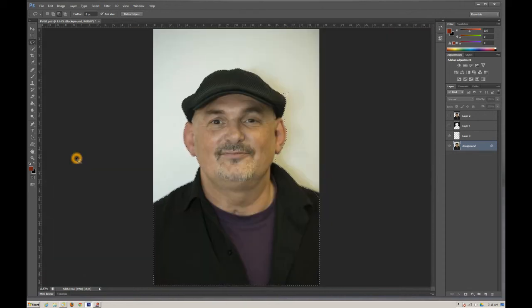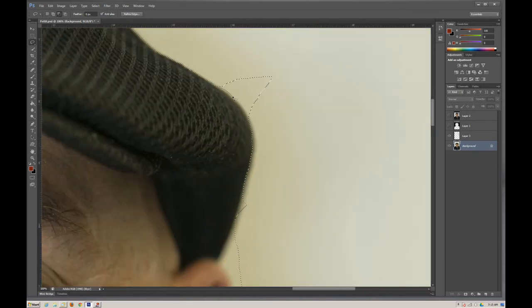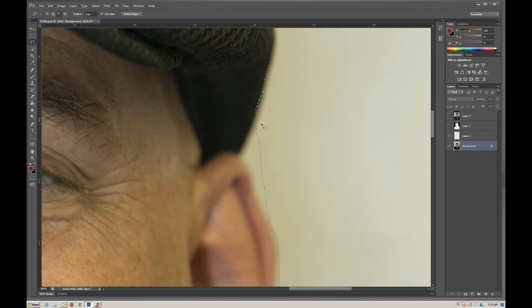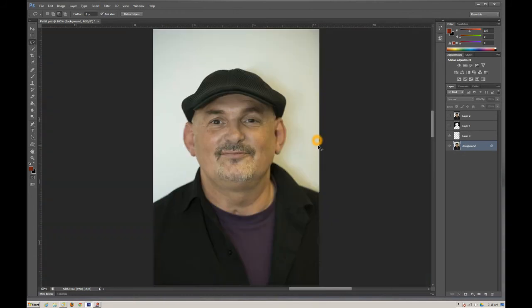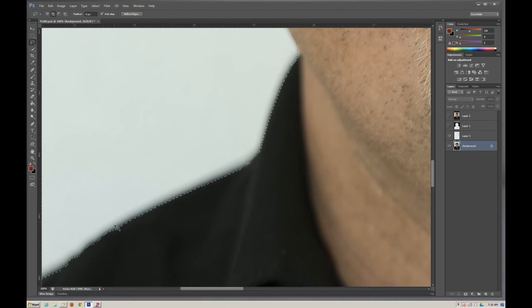In relatively no time, you can get a pretty decent knockout. Just follow this little part of the hat, and then we'll call this more or less done. Now the thing, let's do one more little plus. Oh, that's negative. Now the thing with the knockouts is when you're in real close, you can see how this has a little bit of a feathering effect. That's where the difficulty is going to come in.